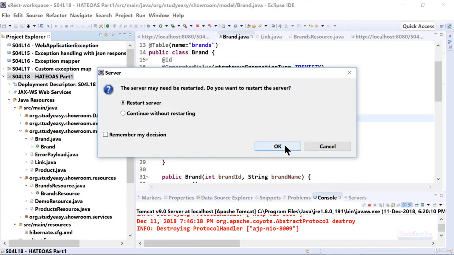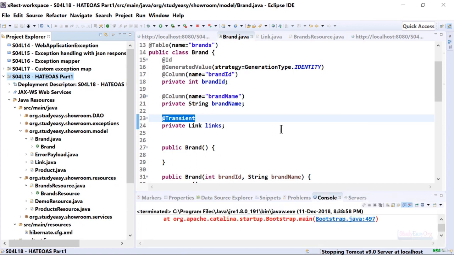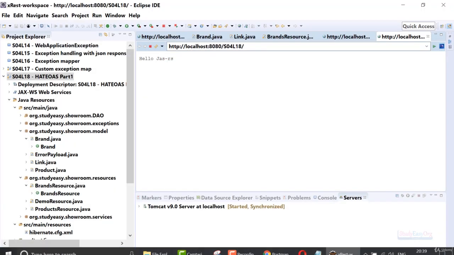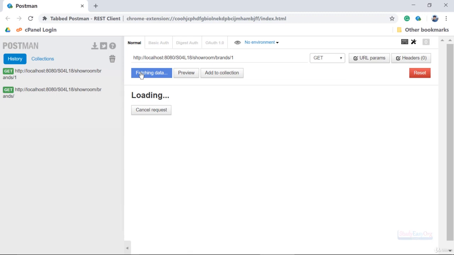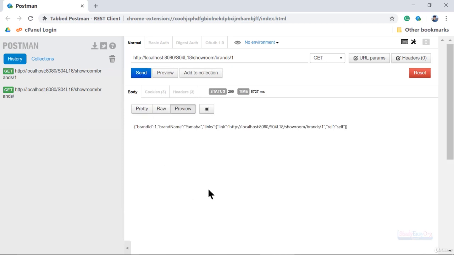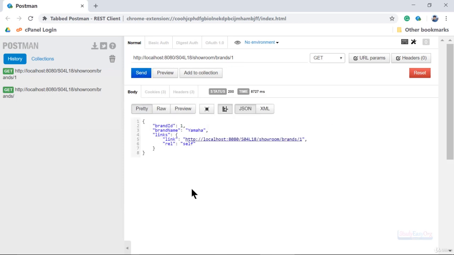Alright, so now our work should be done, and as of now our application should work properly. So let me quickly restart the web server again, and we will retry to hit the same URI. Alright, the application is up and running. Let us navigate to Postman, and now let us retry, and I am pretty sure that we will get a proper response. And here is the output.